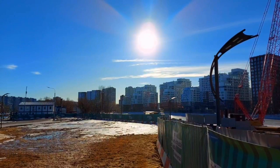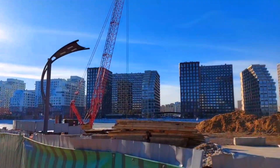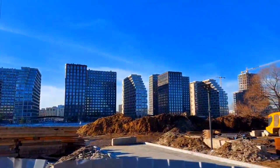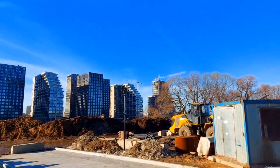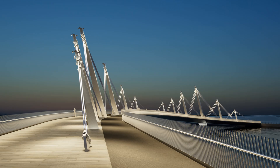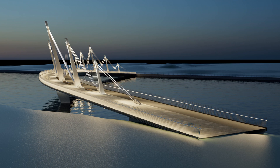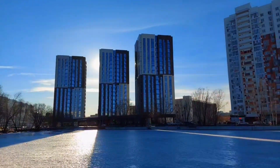To the left of the entrance is still a construction site, which is busy completing the final part of the station. When work is done here, not only will the embankment be a new miniature green area for people to relax in when coming or going, but a pedestrian bridge will span the Nagatinsky backwaters, connecting the station with the more heavily populated area on the other side, where residential complexes are still being constructed.